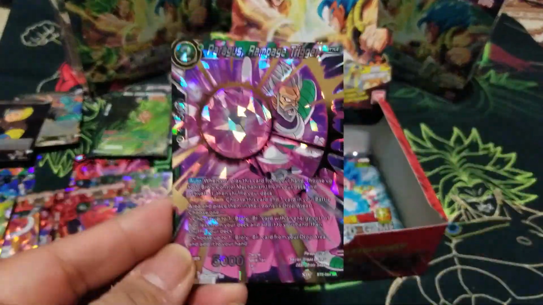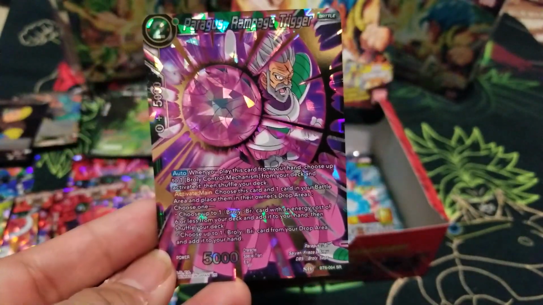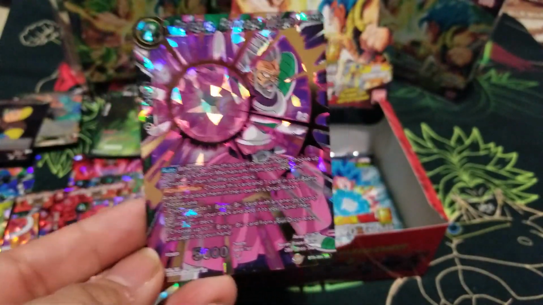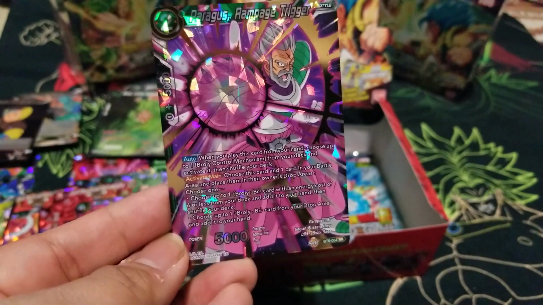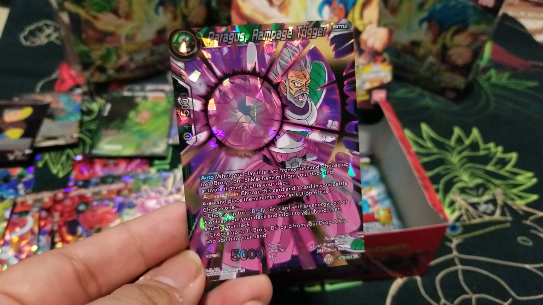Paragus, very nice. Was not expecting another super rare. Paragus is also a very strong card for the Brawly BR chain, which is not the starter deck, but the regular chain that goes from 1 to 4 to 7 to 8.